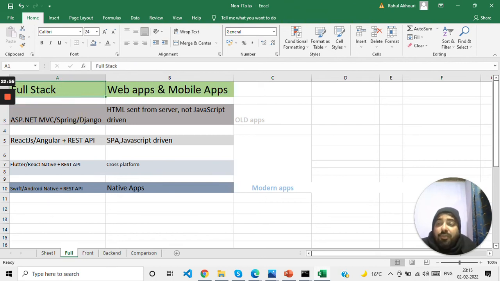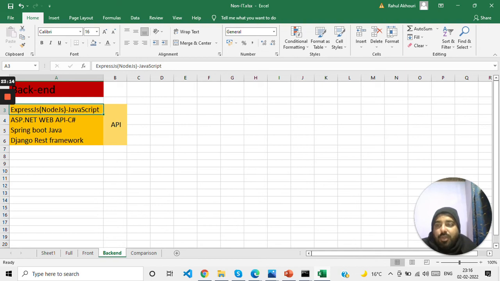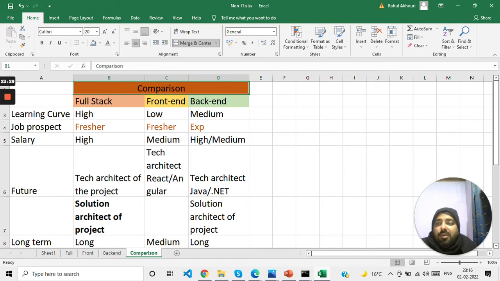And if you want to learn full stack, then you have to learn both front end as well as back end. So either of these three should be your path if you want to become a full stack developer. If you want to become a front end developer, choose these two. And if you want to become only a back end developer, then you can choose either of these. If you're not interested in front end, and you're only interested in writing good quality code and doing more stuff on the back end side, this is definitely a good option. And now I am going to compare all the frameworks, and what is the advantage, disadvantage, the salary, and all those things.